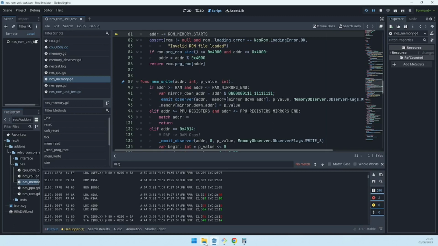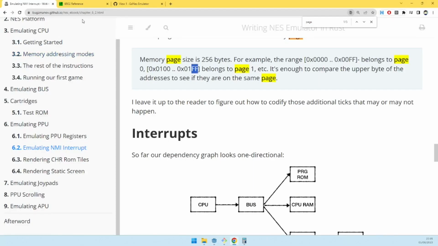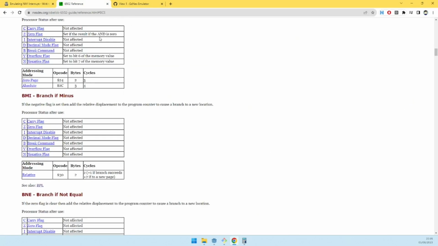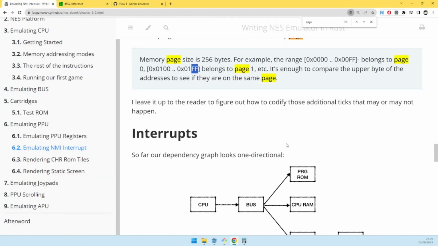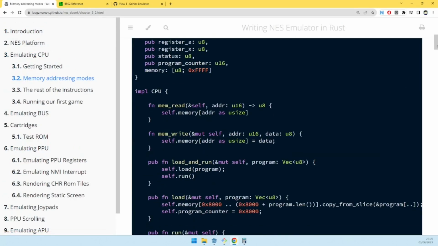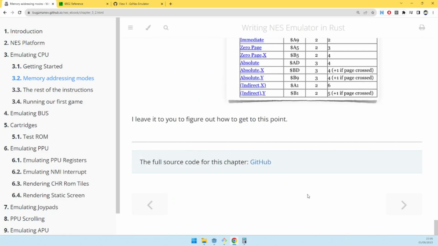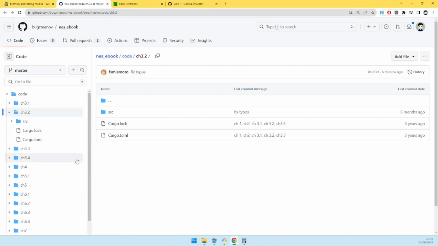Let's take a look at what the example code does in the tutorial. So we have example code. I try to look at it as little as possible.